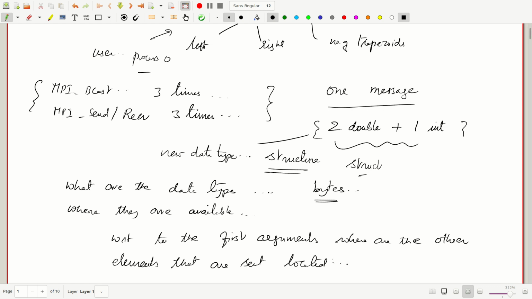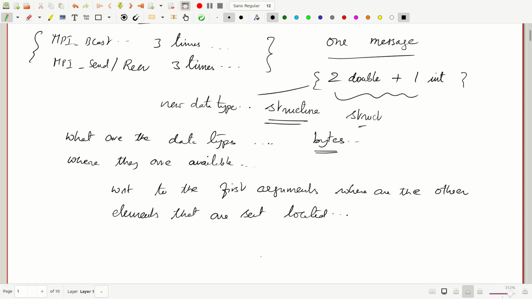So it would like to know the displacement between the second argument and the first argument in terms of number of bytes, and similarly the displacement of the third argument and the first argument. Everything is with respect to the first argument.